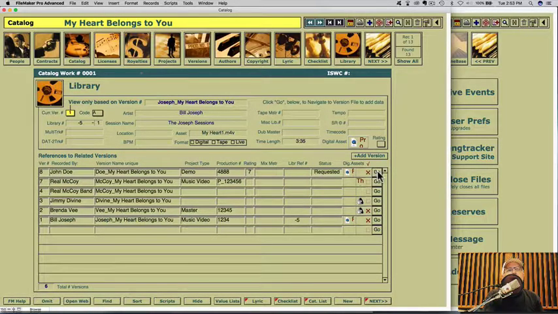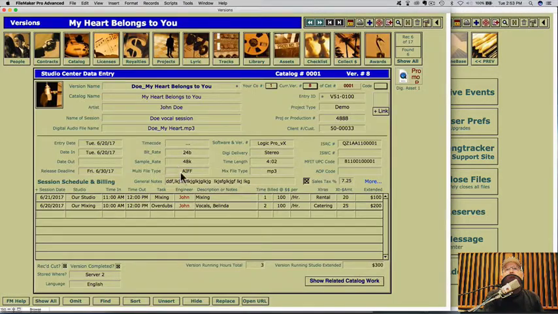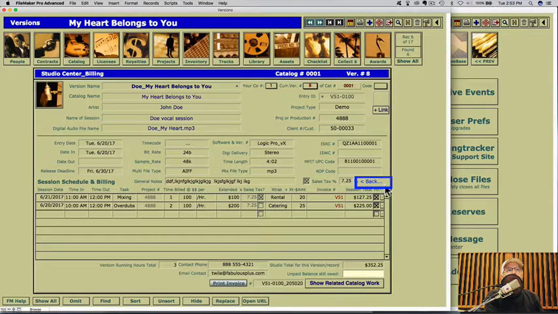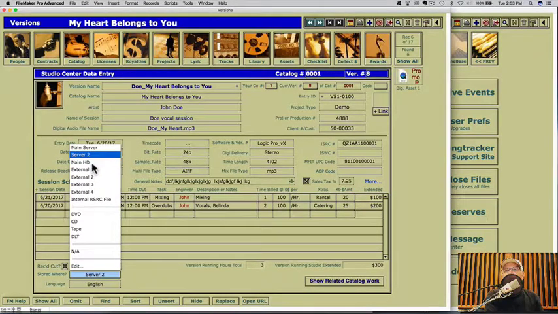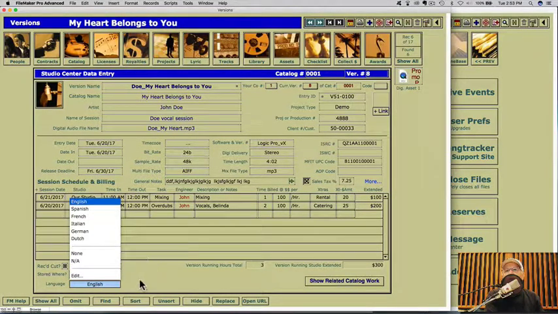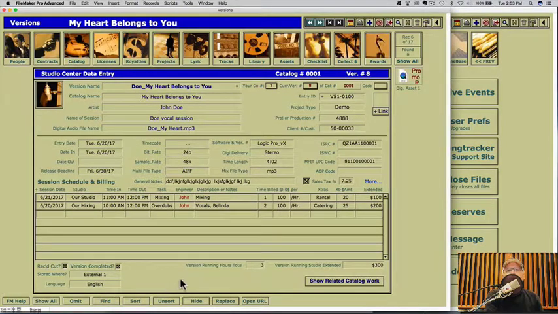To get back, there's two ways. You could hit the hide button, which would hide this window, or click go. That'll take you right back to the Studio Center. And this is your main screen. So I hope that's helpful. Again, the more button here takes you to the other view. There's some information down here where you store this music, put it on your external hard drive, what language it's in, etc. All right. Hope that's helpful. That's the Studio Center.